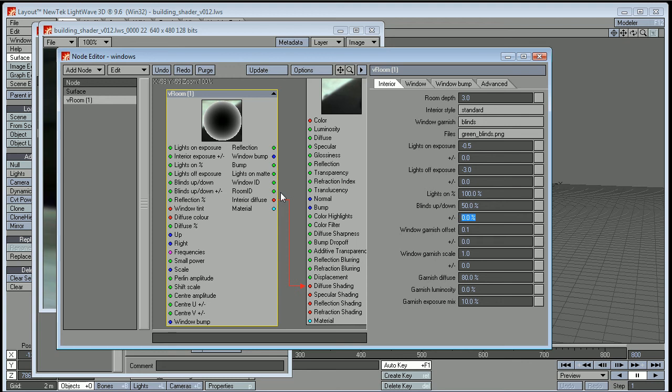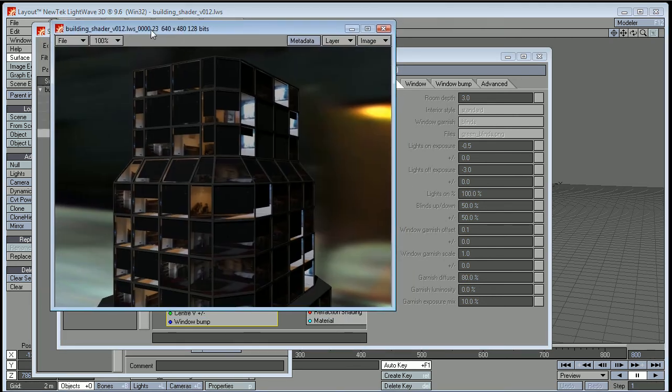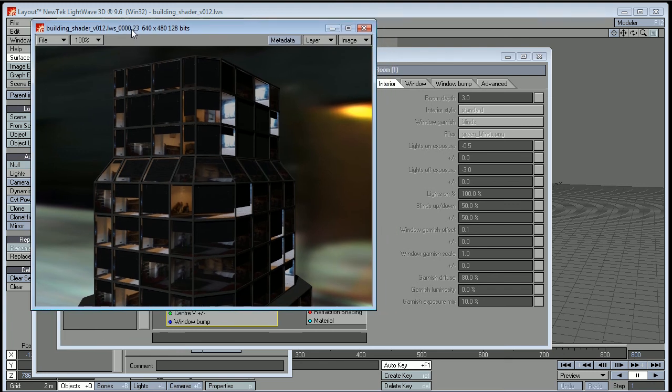You can probably predict where this is going, but if we add 50% to the plus minus and do a render, there we go, and you can see there's a lot of variation now.